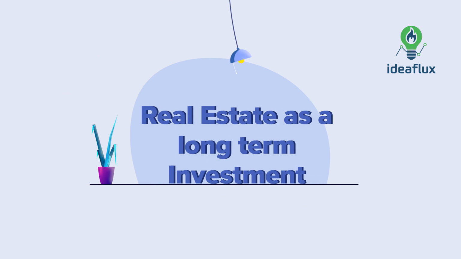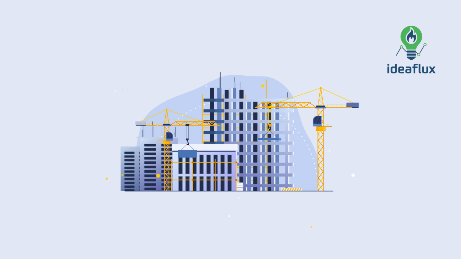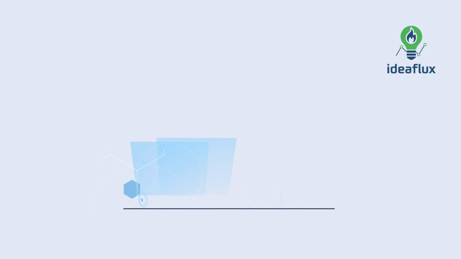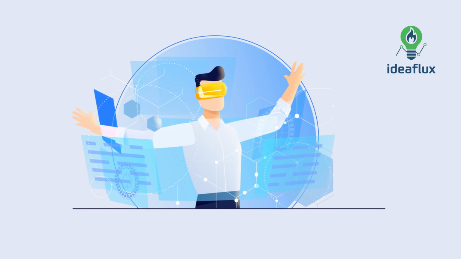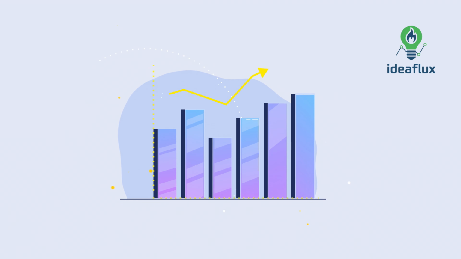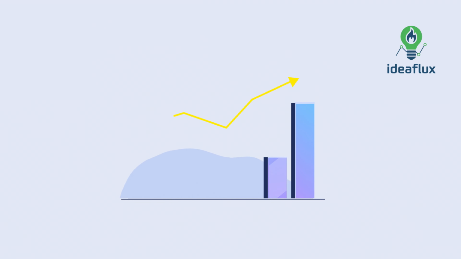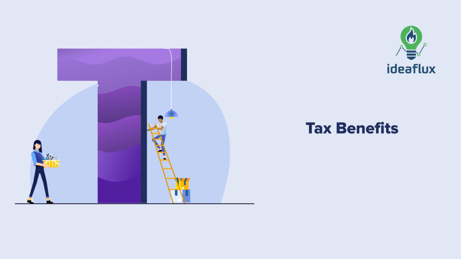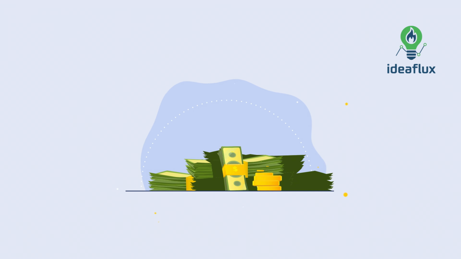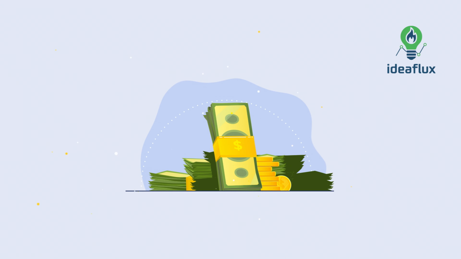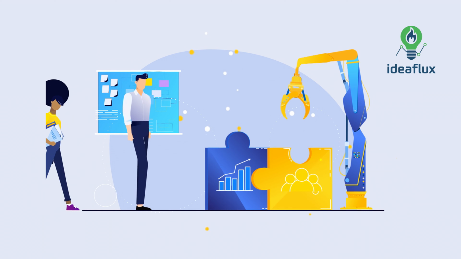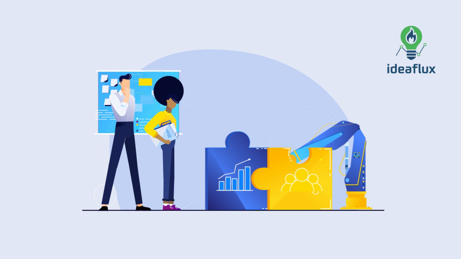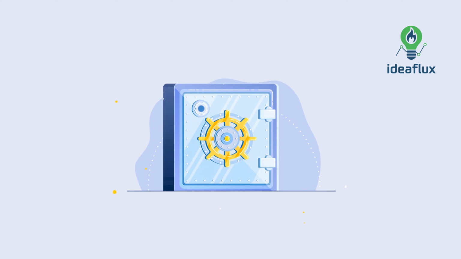Section 6. Real estate as a long-term investment. Real estate isn't just about quick profits. It's also a great long-term investment strategy. Appreciation. Over time, property values tend to increase. Passive income. Rental properties provide steady income each month. Tax benefits. Real estate investors can take advantage of tax deductions on mortgage interest, property depreciation, and repairs. Wealth building. Owning multiple properties increases your overall wealth and financial security.